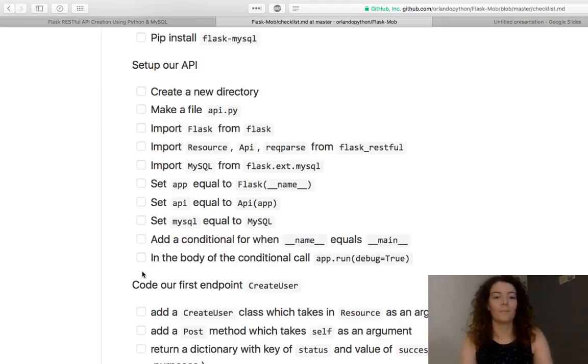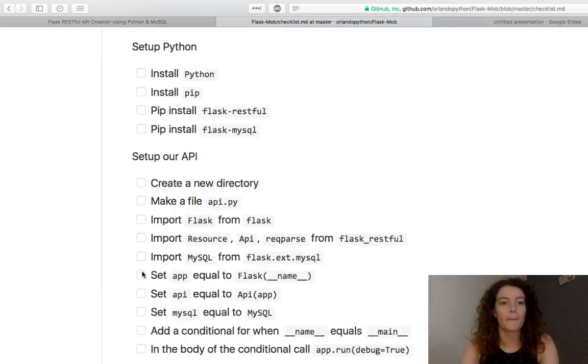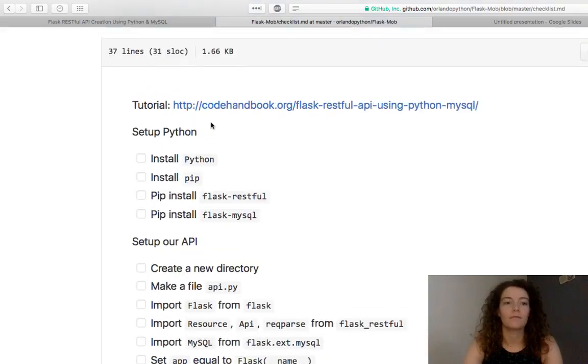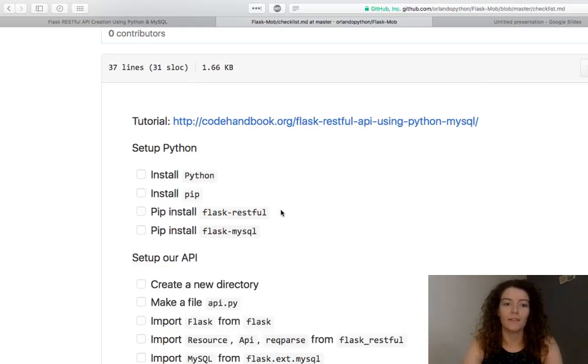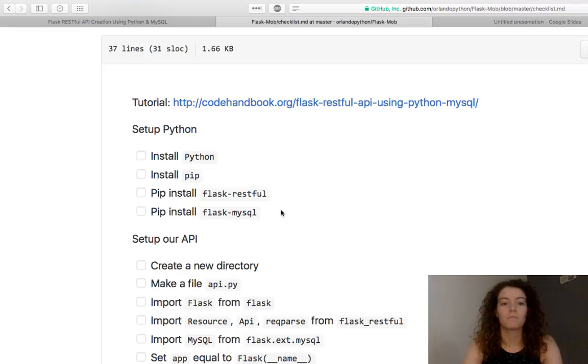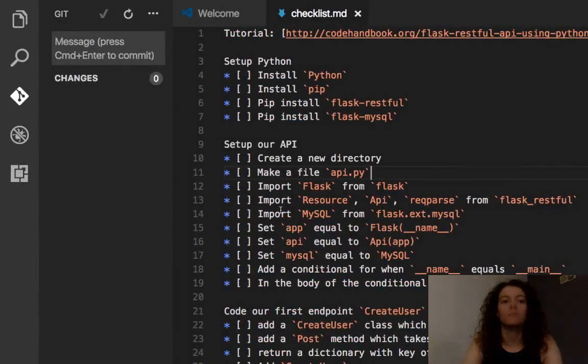Are there people in here that have not ever done anything before? Okay, so everybody's done that, so we don't need to do that. I think a directory's already been created because we have a repository. Yes.